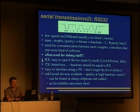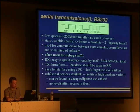The RX line, so we have two lines, one for RX, for receiving, and one for TX, for sending, and they are easy to spot if the device sends by itself. One just looks for the right sampling rate with an oscilloscope. We'll come to that later. For TX, you have to brute force, so it's only easy if the device sends all by itself. If it doesn't, you have to guess the right baud rate and send, and it might answer if you hit the right baud rate and the right sequence of data.